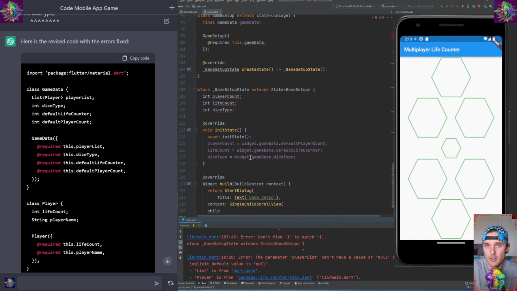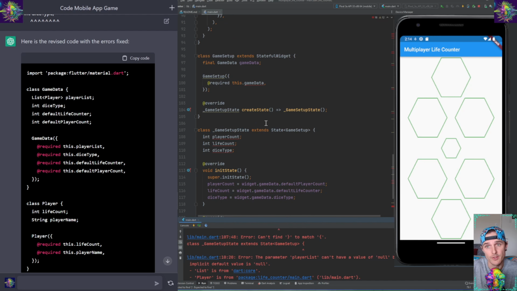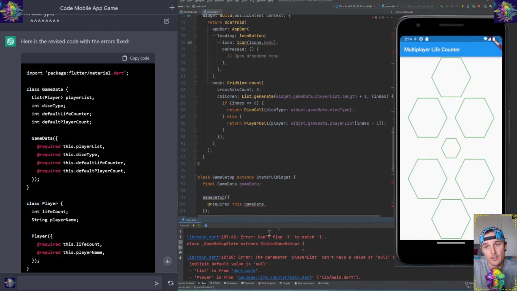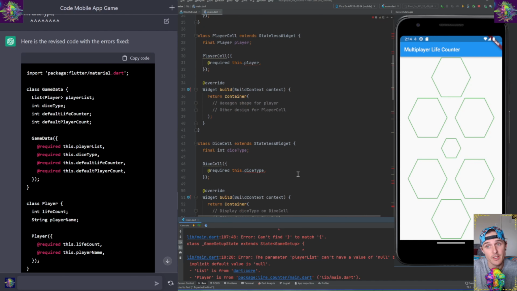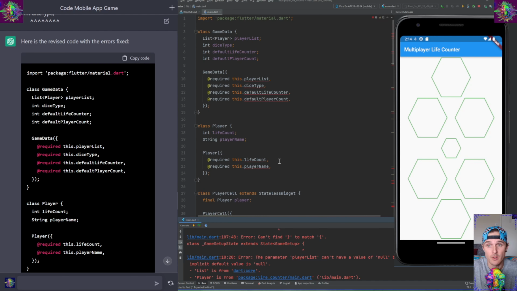Still more errors, not really a surprise. I didn't expect us to be able to fix all of the errors in one go here. What we might try to do is go error by error now, and I'm going to start at the top. What I'll do is inquire about the error that's being provided with ChatGPT and see if it can provide the resolution. So I'm going to ask ChatGPT to correct the error in the code, and I'm also going to provide it the code segment where the error occurred.